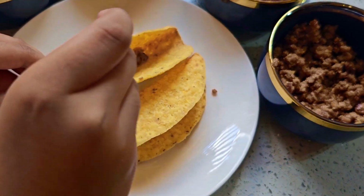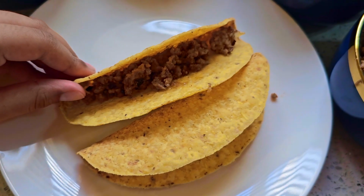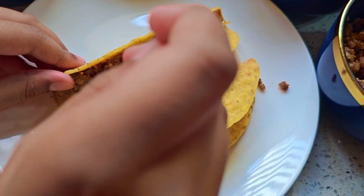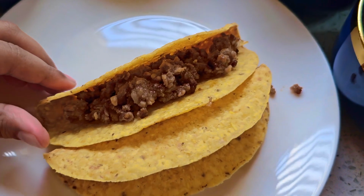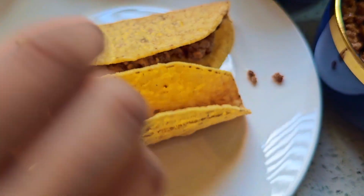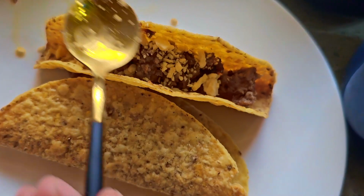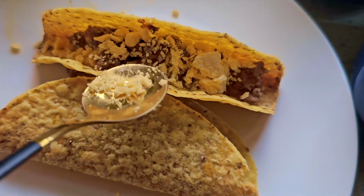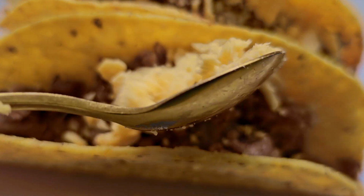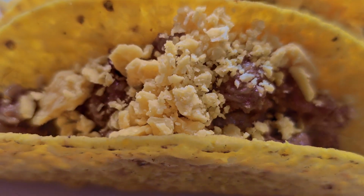I'm making a delicious taco. Let's add the mince in first. Let's add it in. Time to add some cheese. Okay, now the onion.